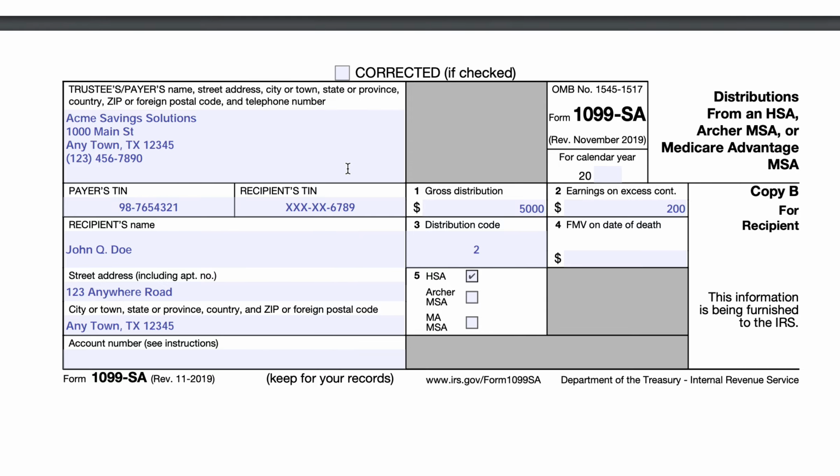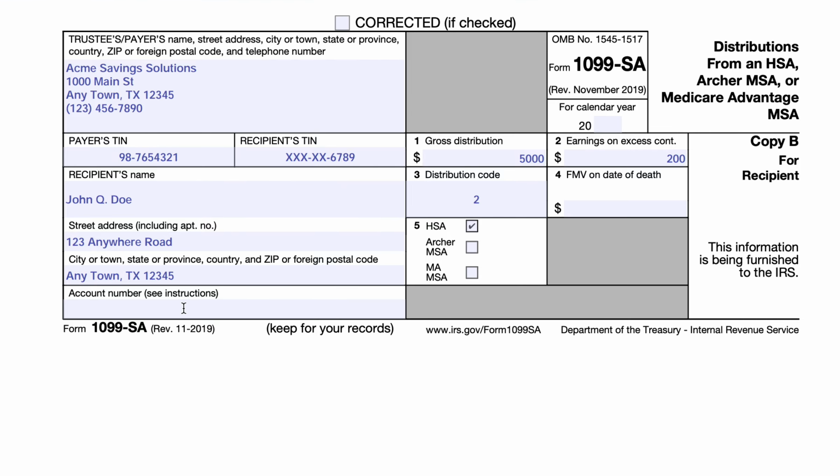So just for understanding, any copies that you receive or any copies that are retained in the records for the custodian, those should be truncated. So then at the bottom, you may see a field marked account number. This is a common field that you'll see in a lot of 1099 returns. If the custodian has some sort of in-house account number established for you, they may report it. They're only required to report this to the IRS if they are issuing you more than one version of Form 1099-SA and you have different accounts. In that case, you would see a separate form for each account number.